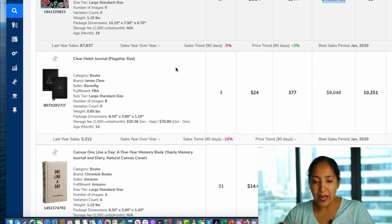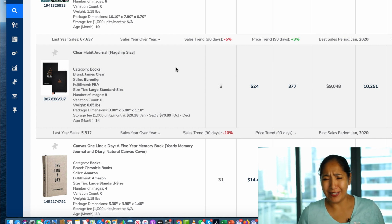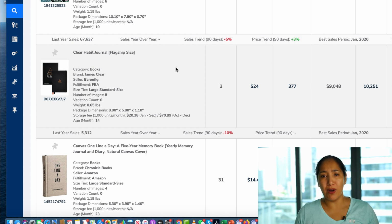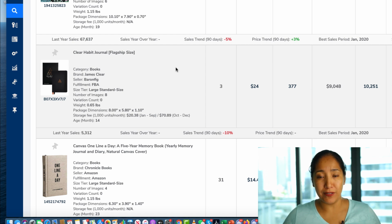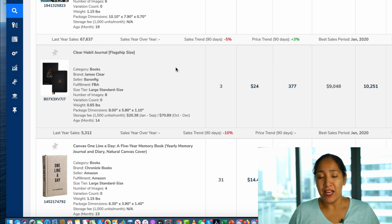So here is a habit journal, which already starts off a great idea, a journal about habits and habits only, because some of you might be thinking, like, Liz, the journaling niche, it's so broad, it's so gigantic, it's so competitive, there's absolutely no way I can sell in it. And my answer to you guys is yes, you can. And the reason that you can is you will go into the journal niche just as we went into the planner niche, and we will niche it down. So immediately right out of the gate, the habit journal pops up.